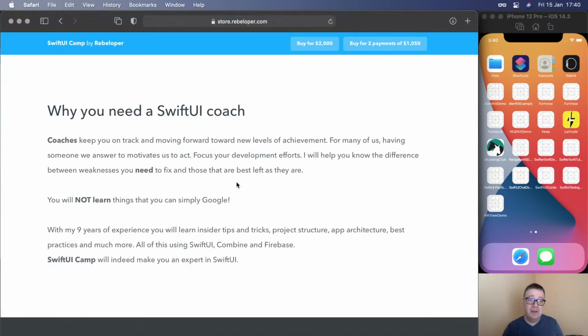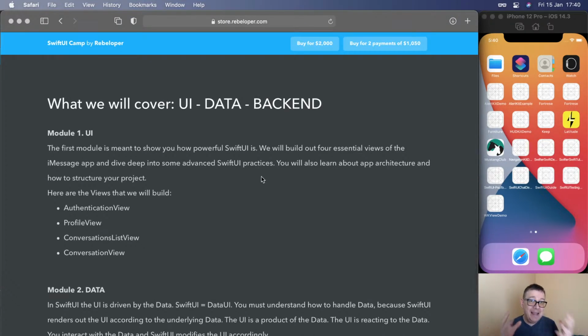Okay, so why do you need a coach? Basically because you will not learn this by just Googling around or searching on Stack Overflow. What you need to learn is that SwiftUI is basically data handling. Under the hood, SwiftUI is driven by the data that you provide. And I don't see this mentioned quite a lot in SwiftUI tutorials. Apple is just showing its new shiny thing with those stacks and buttons and labels. But the main point with SwiftUI is that you have to learn how to use your data.